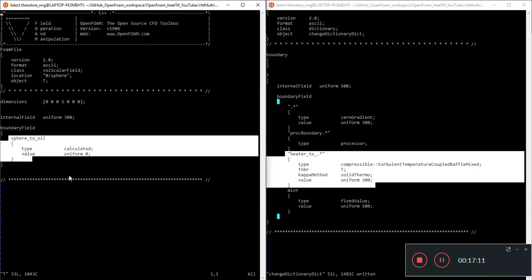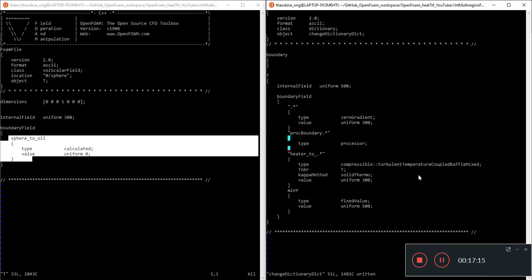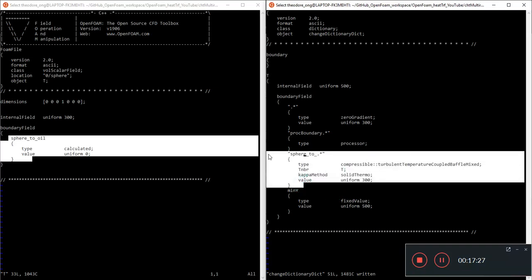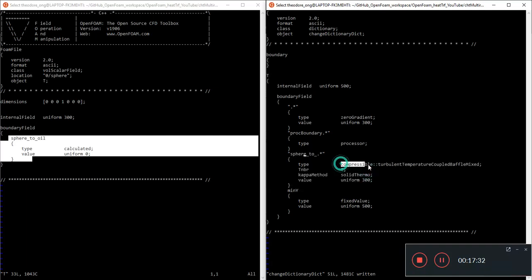Since there's no heater, it's only a sphere, we are supposed to change this heater entry, this region entry, into an entry for sphere. Sphere 2 ... is going to be this. So it's going to put compressible turbulent temperature cover baffle mixed.